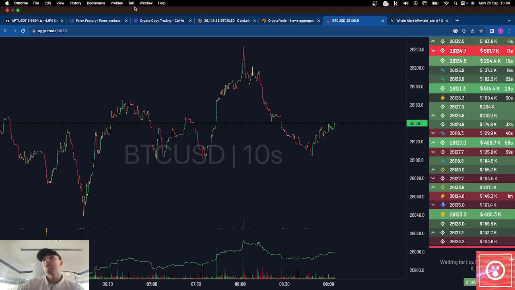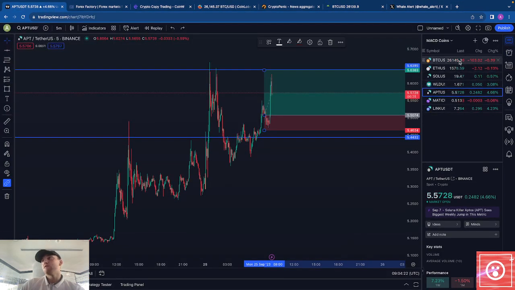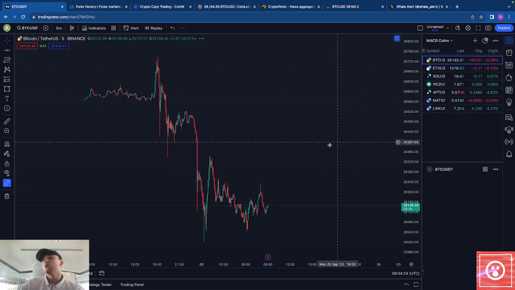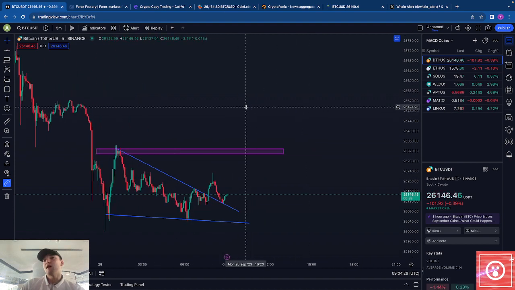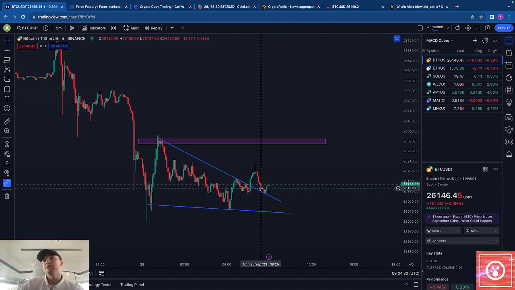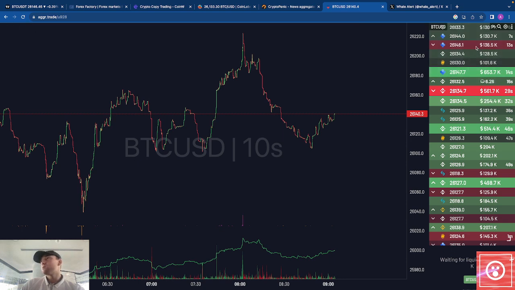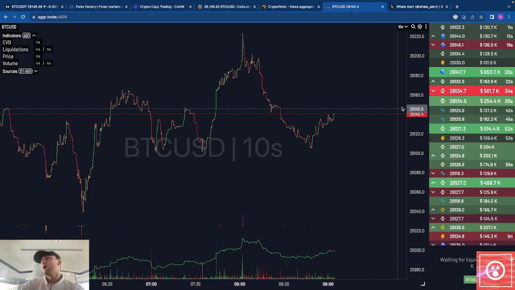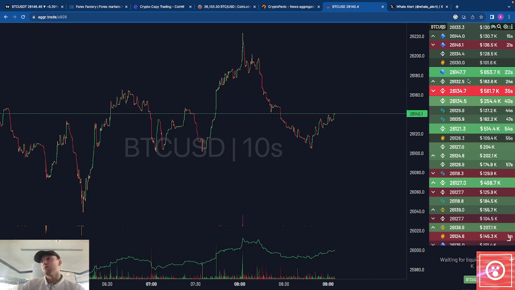And you can see that, let's have a look at Bitcoin. I'll show you an example, right? So if you look at Bitcoin on the 5 minutes here, you can see that we're trading in this range. We broke out, retesting potentially, come back up to 26,300, right? So if you look here, this will show you all of the orders coming in. You can see 26,147, we have a massive buy order coming in there. A lot more buy orders coming in at the moment on this chart.